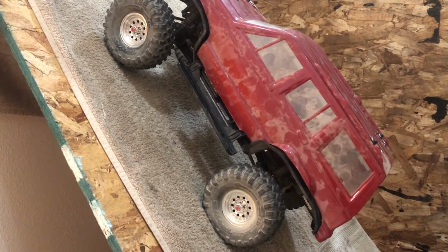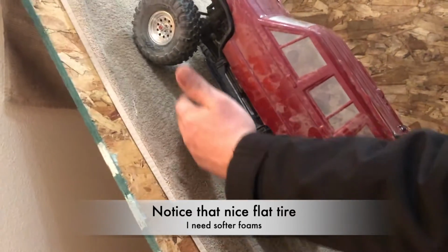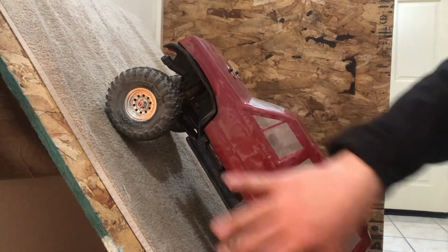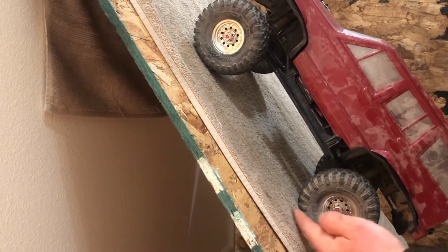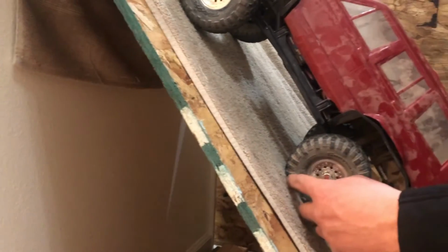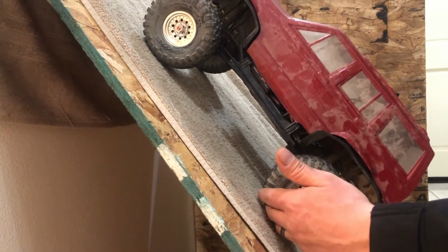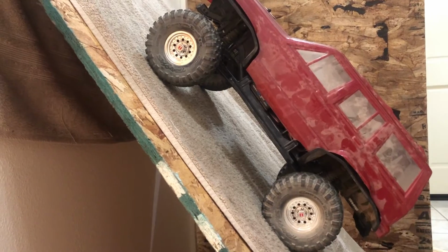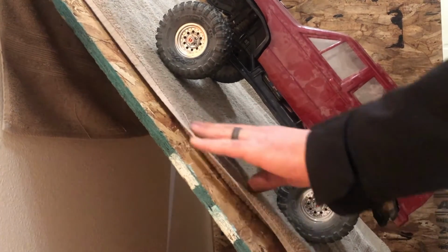So because of the weight in front of the fulcrum, it stays in place. And because it's not too heavy, the tires are able to grip. Because you have to keep in mind that the coefficient of friction between the surface and the tires has to be greater than the force of gravity. So the coefficient of friction times the force has to do with gravity. So this has to be stronger than the force of gravity pulling you down. So that's the other thing that also affects both of these here on this plane. If I were to take this towel off, they would never grip on the surface. That's why I had to put the towel.